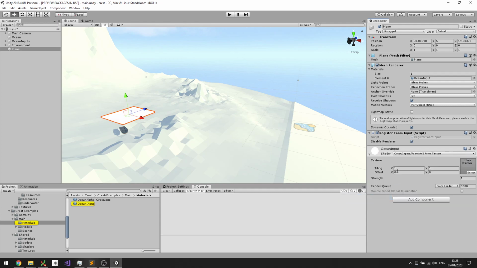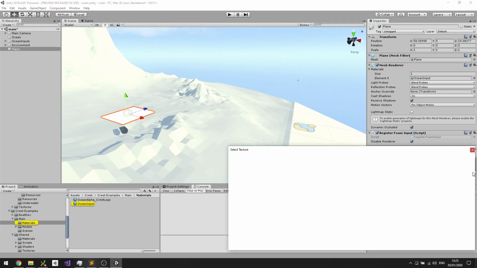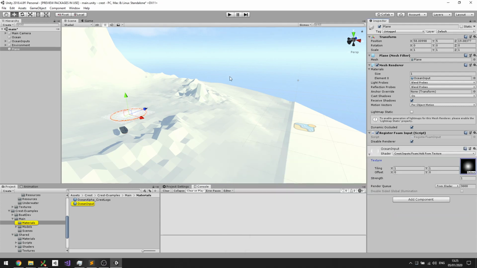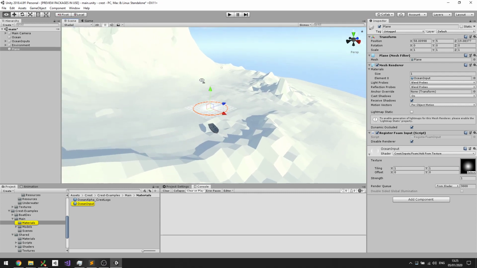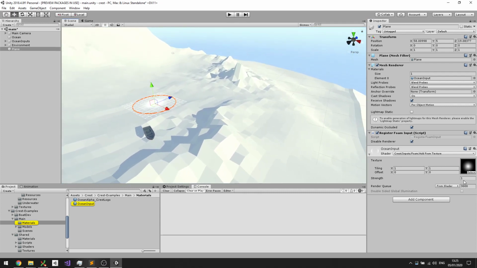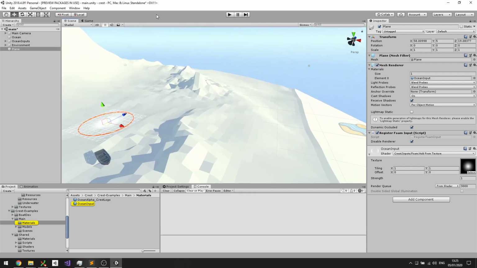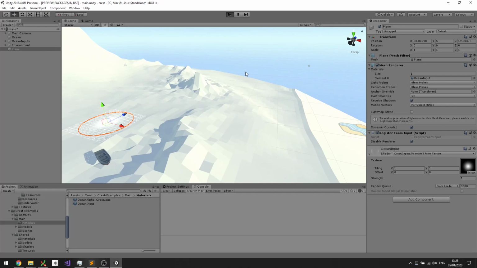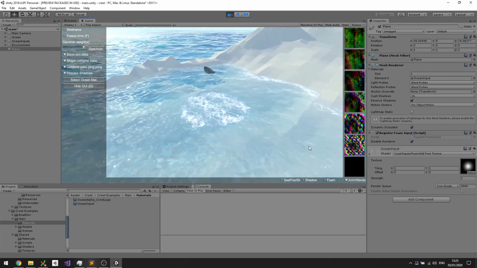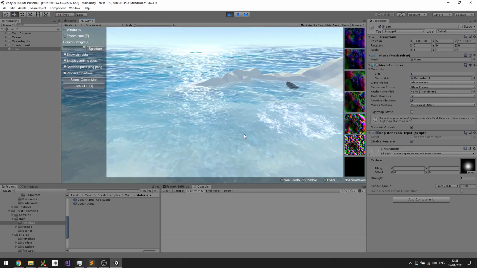So I can say add from texture. And this is now going to expect a texture to use to input into the foam. So I'm just going to add a blob of foam, and I'll just use Unity's default particle texture. So we can see a little bit what that's going to do from here. And it's got a strength parameter that will control how much foam is added. But I'll leave it at the default for now. And if I press play, then I can see this patch of foam has been added.